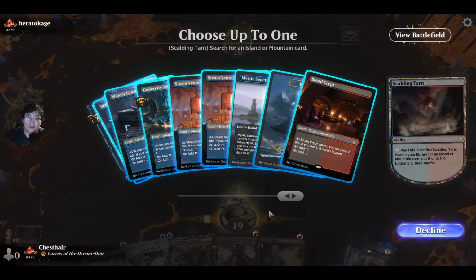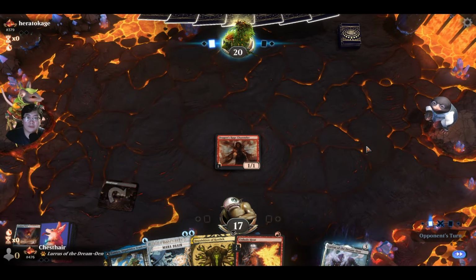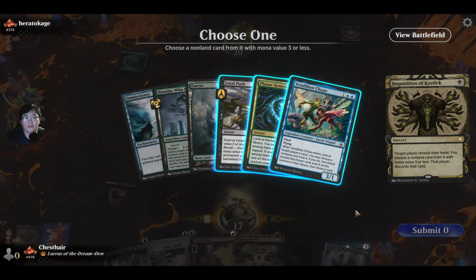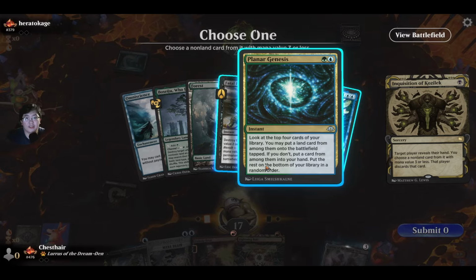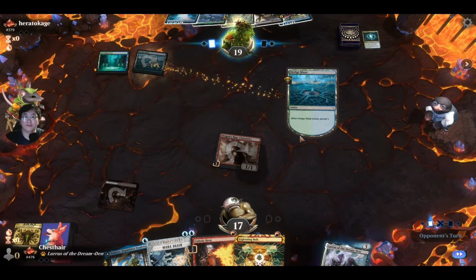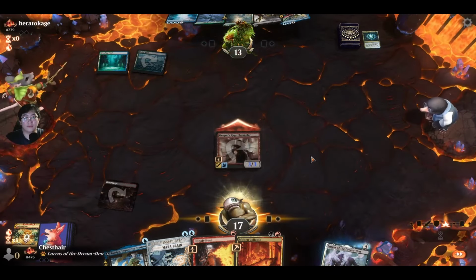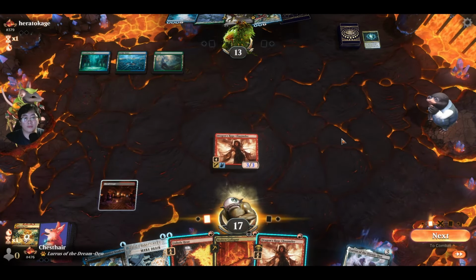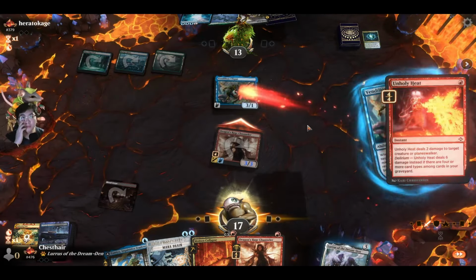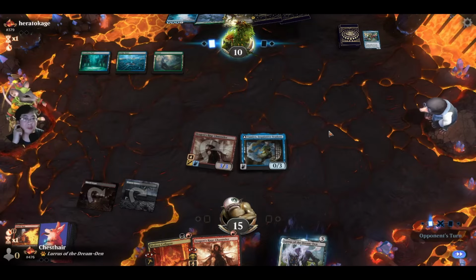I'm going to lead with Blood Crypt. Okay, this sucks. I'm going to take the Planar Genesis here since that leads them to finding the Black Land. Perfect. Hopefully they don't just Show and Tell here.